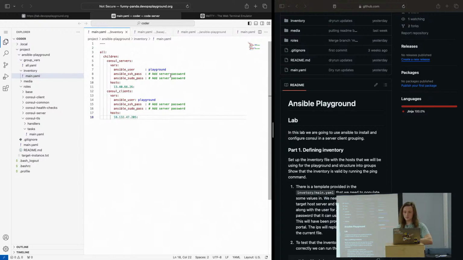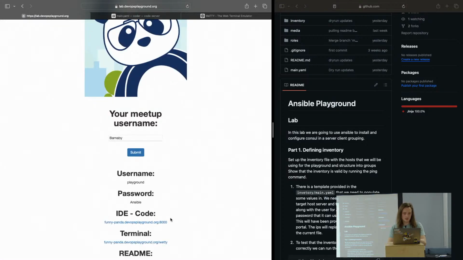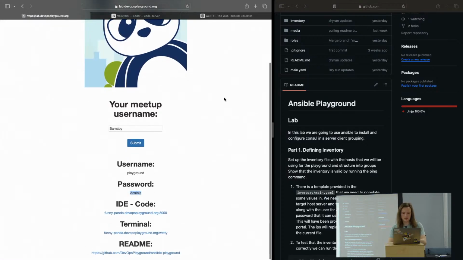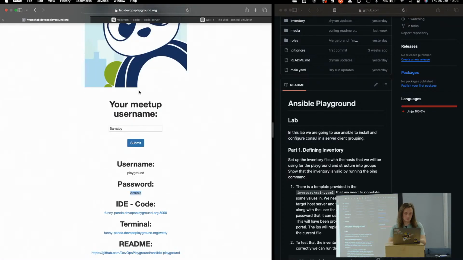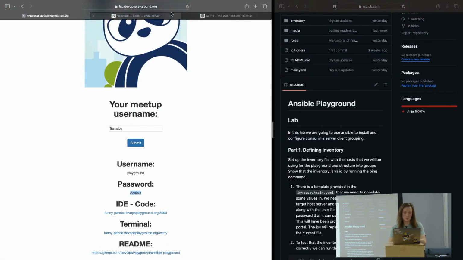And the last thing we want to populate in here is our SSH password and our sudo password. If we were using SSH keys, you wouldn't need your SSH password, as the key would do the authentication. As this lab has been set up to be done over the public internet and open, we're using passwords. We would not recommend this for production services, but as it's a short lab and everything's going to get destroyed afterwards, it doesn't really matter. That password is here. It's ansible, and it's going to be the same for both. So we need to populate that in all 4 of these instances. Let me make sure I copy correctly, and we should be good.